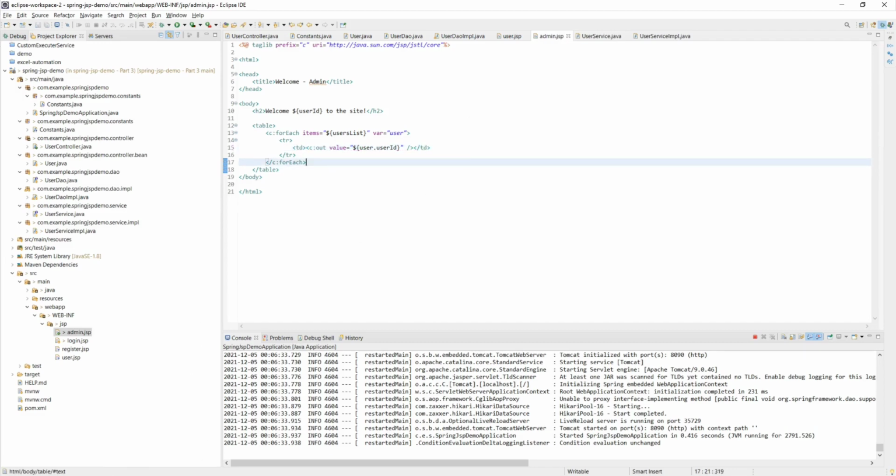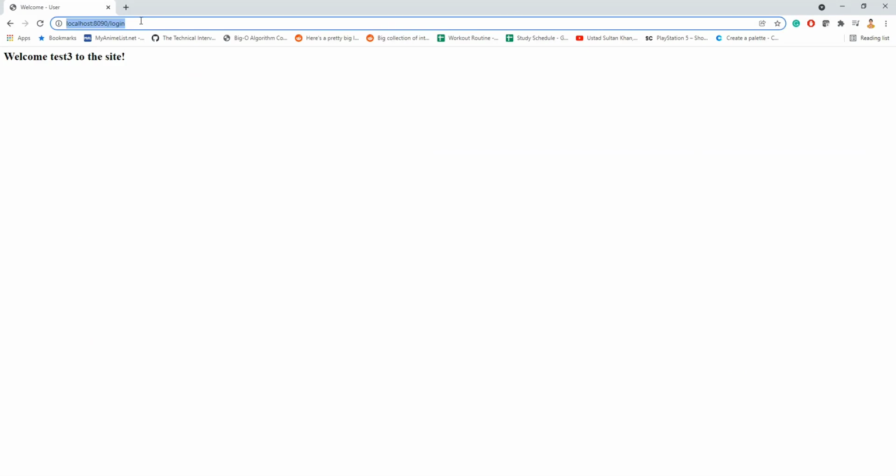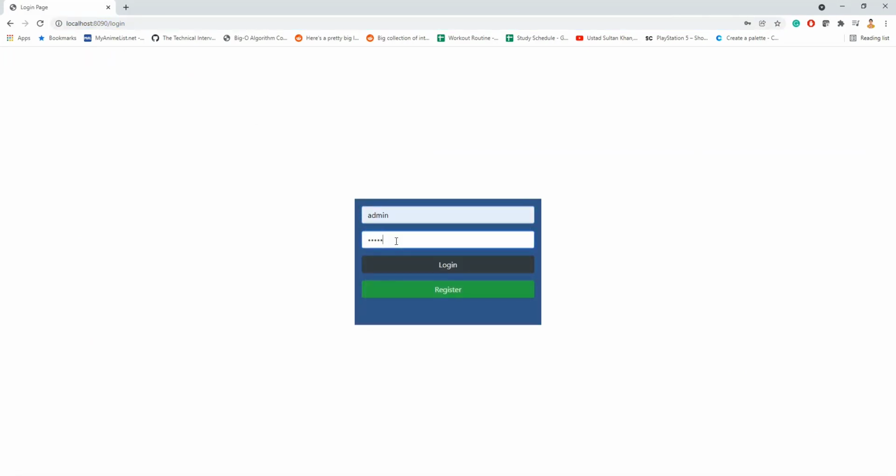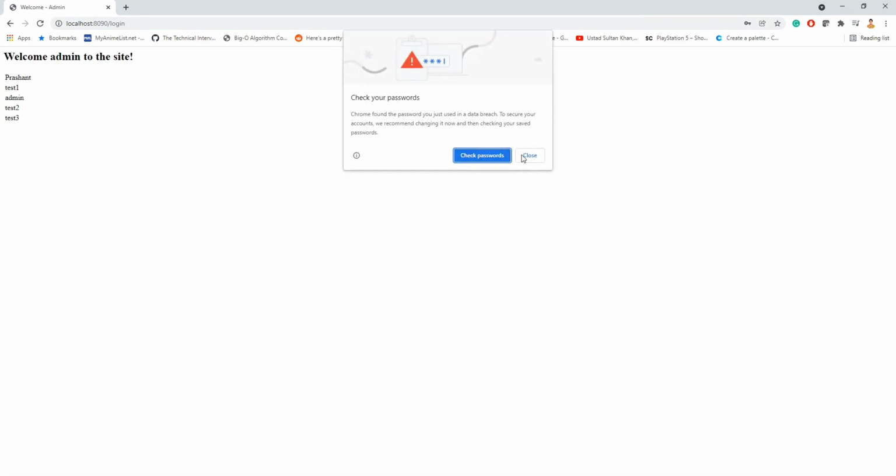Right, so now let's do login one more time to admin. Alright, so here you can see each and every user that has been registered to our system. So this is what I wanted to do right now. It's not good enough. I know the user interface is not good and it doesn't give out anything, right? But still it's working functionality. We just have to do a few customizations to our view, which I'm going to do in the later part of this series.